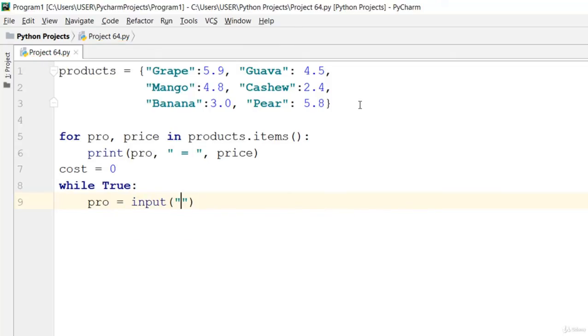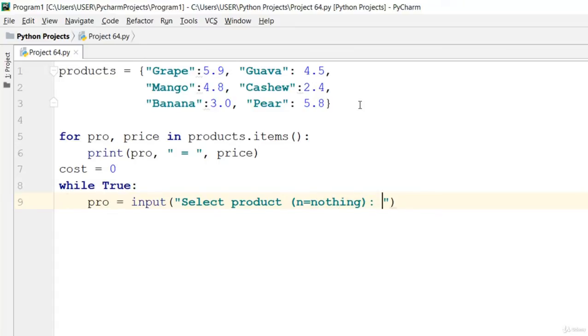I'll tell the user: select products, and in brackets, n, in lowercase, n equal to nothing.